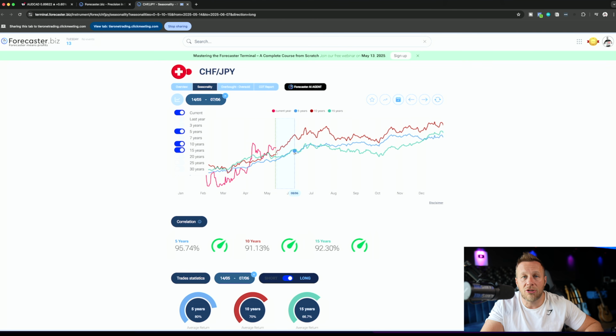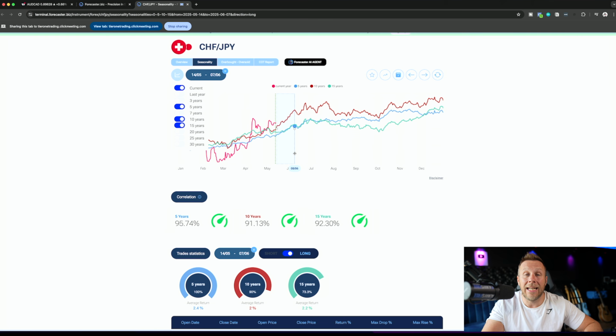Now, as I said, as a trader, we're really looking for that in and out, that sure thing move, the most sure thing move that we could possibly get involved with. And for me, that would be this section here. So we're talking about today, or tomorrow, the 14th of May, or within the next day or so, until the 7th of June. So in the next couple of weeks, next 3 weeks tops.